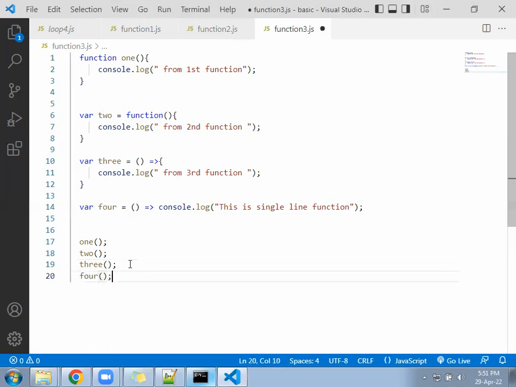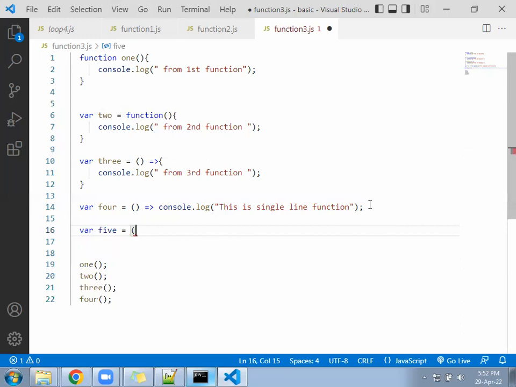While writing an inline function, based on the parameter, little changes will happen. Okay, 4 will work. Write one more like this. Var 5 equal to, no need to write this one.